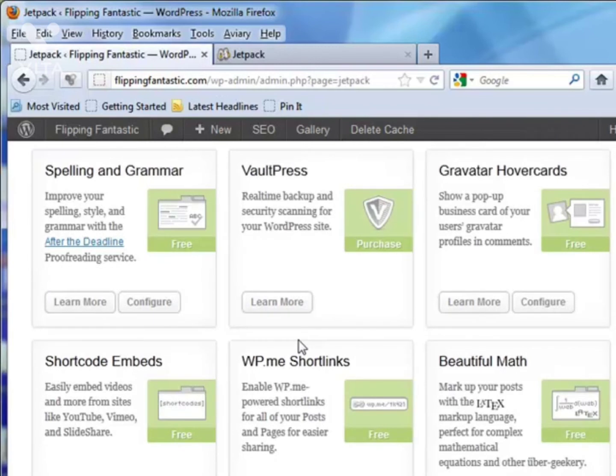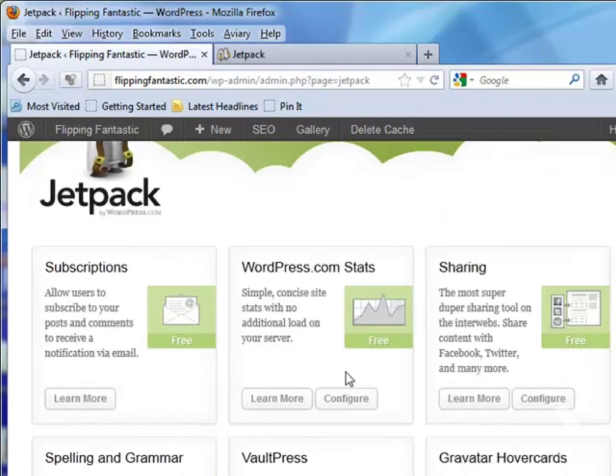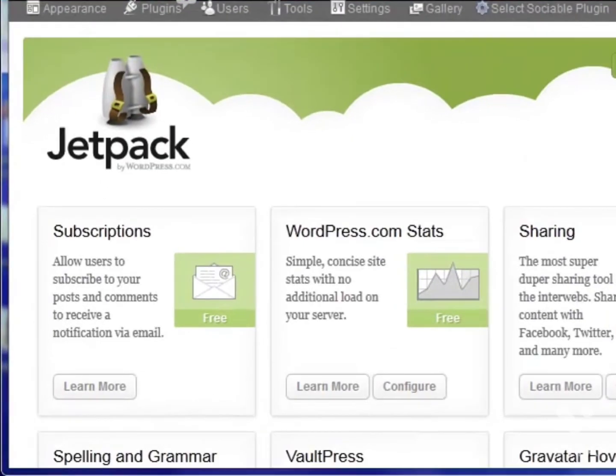Obviously, I'm going to have to dig deeper into this because it's a very complex plugin, but I've never hooked it up before. I'm going to spend some more time. I'll get back to you, but the short links look very interesting. The embed codes. Check it out. Fuel up, connect to WordPress.com, and use Jetpack. It has lots of cool functionality. It could just save you some money, and you know what? Money saved, well, that's money earned.